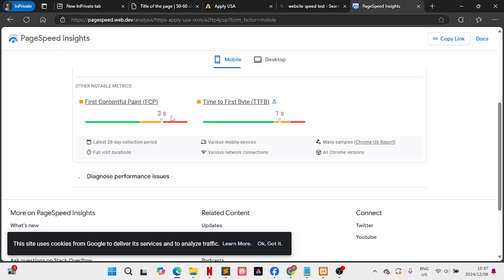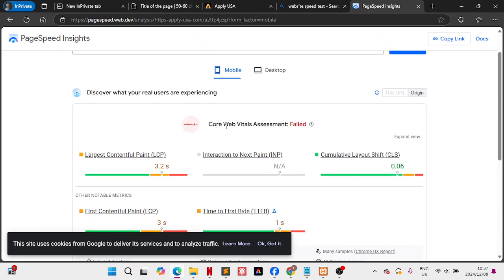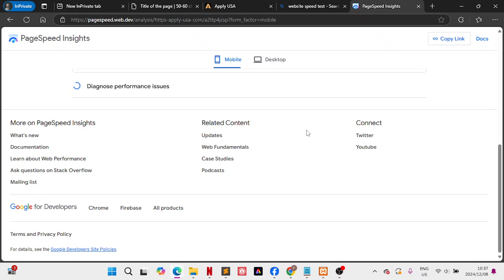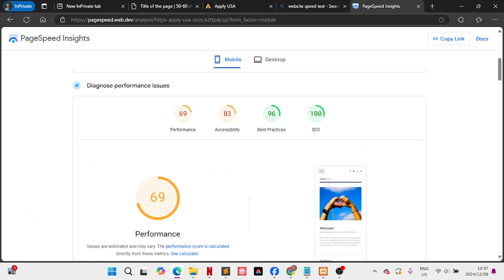Okay, it was this loading. As you can see, it says here core web vitals assessment failed, and for more info you can hover on this icon. Why is it not showing me more info? Or maybe it's still loading here. Okay, let's give it a while, let it load.